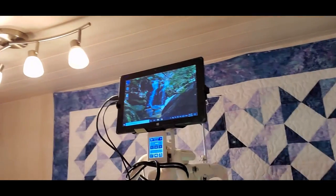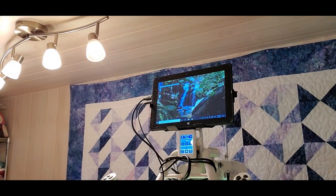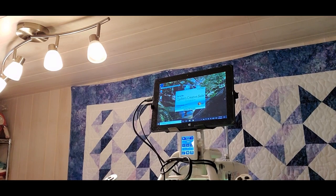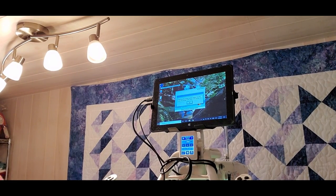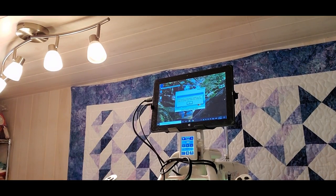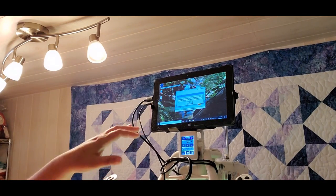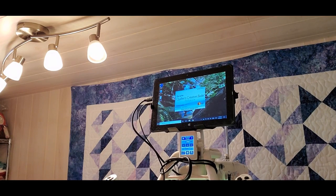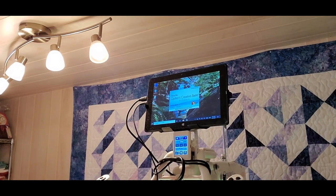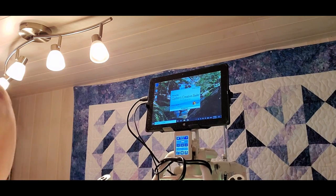Okay, so now what I'm going to do is I'm going to open QCT5, which is called Quilters Creative Touch 5. And when you load this program, you want to make sure your machine is kind of in the center of your quilt and kind of in the center in the throat of the machine, because it's going to move and calibrate it and center it. All right, now it's going to load and it's going to ask you what you want to do.